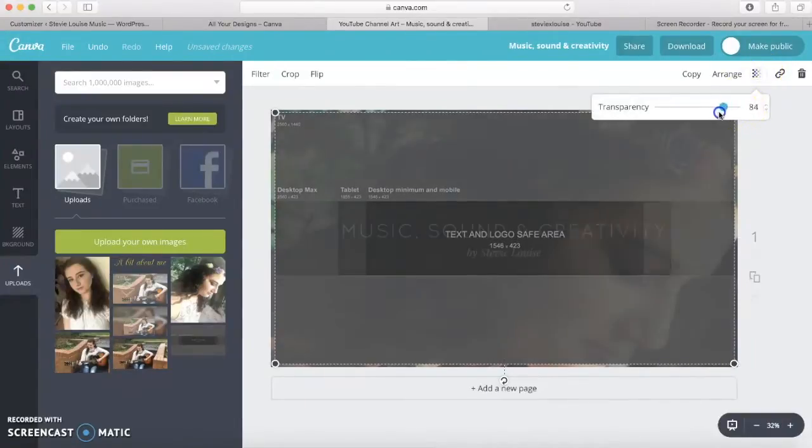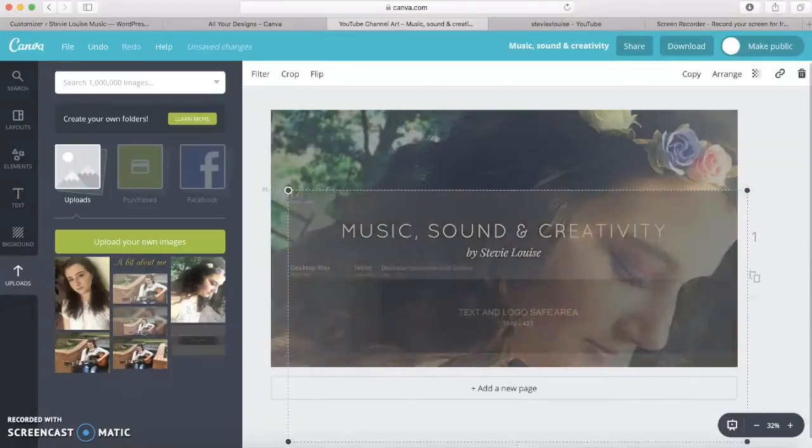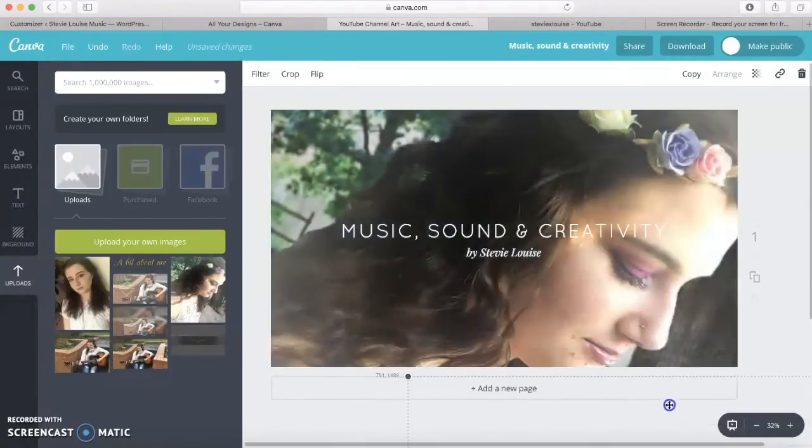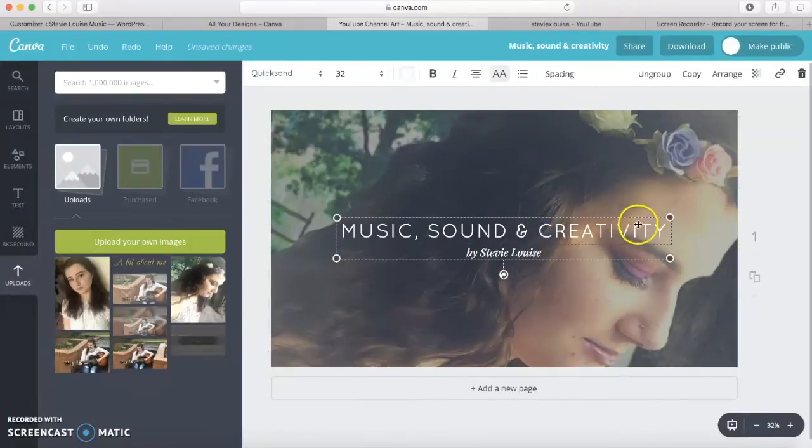So I changed the transparency to see if I had the writing in the right place, and as you can see, the M and the U on the left hand side and the T and the Y on the right hand side weren't in the right place. But basically it has the phone, minimum, tablet, desktop and TV. They're all the different ratios. So I dragged it away once I knew that I had to change the writing so that it was smaller to fit.